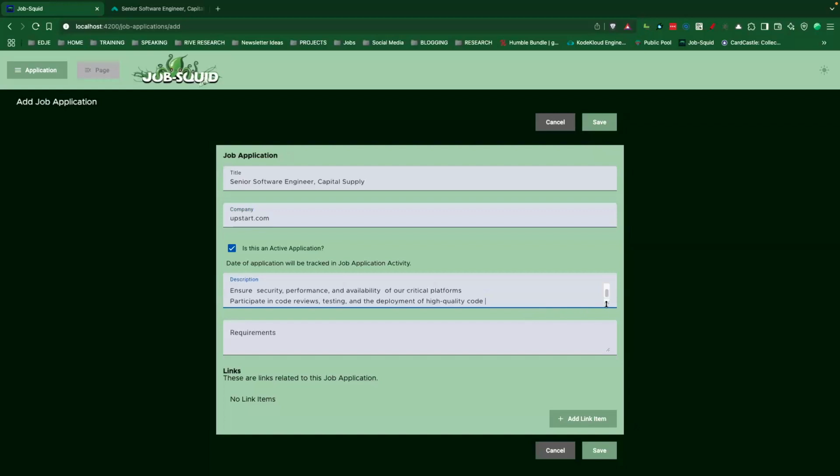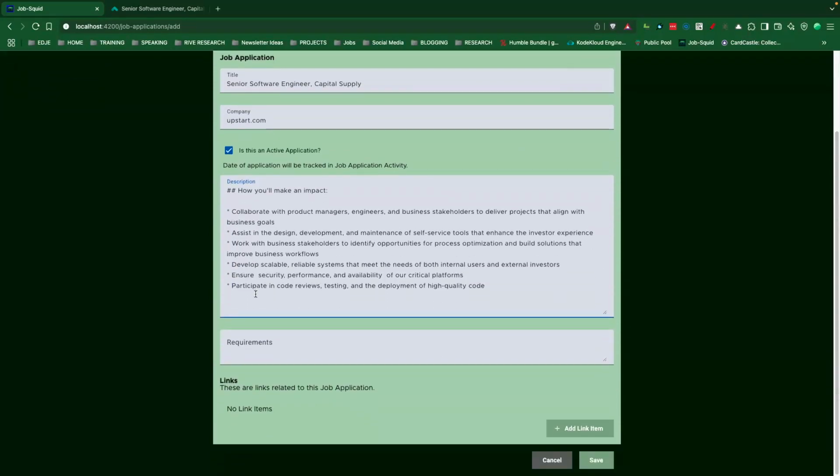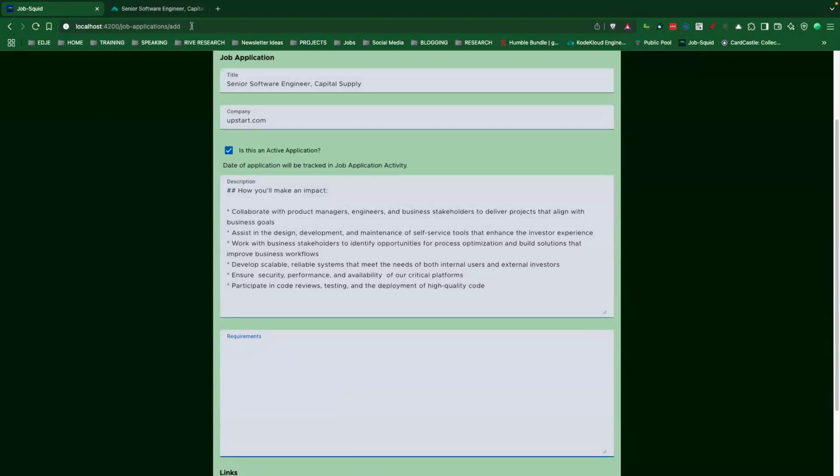Now, the final data in this will be stored and displayed using Markdown. So I'll come here and use Markdown tagging for headers, for bullets, for things like that. And we'll put these bullets in. It doesn't copy over cleanly. Yeah, it takes a little bit to clean it up. All right, good. But I'm going to track this information longer term. If that job posting ever disappears, we'll have it.